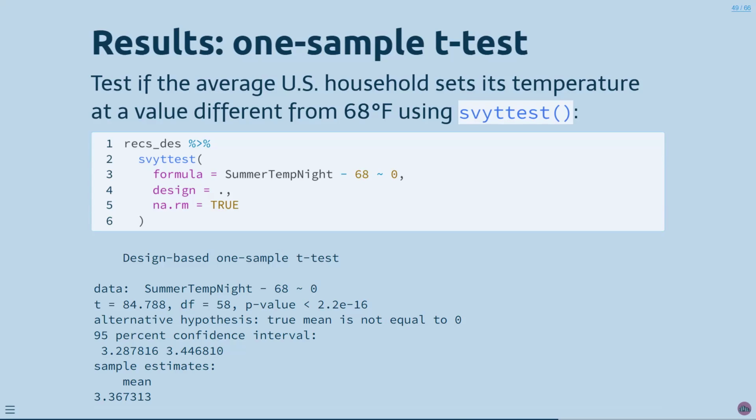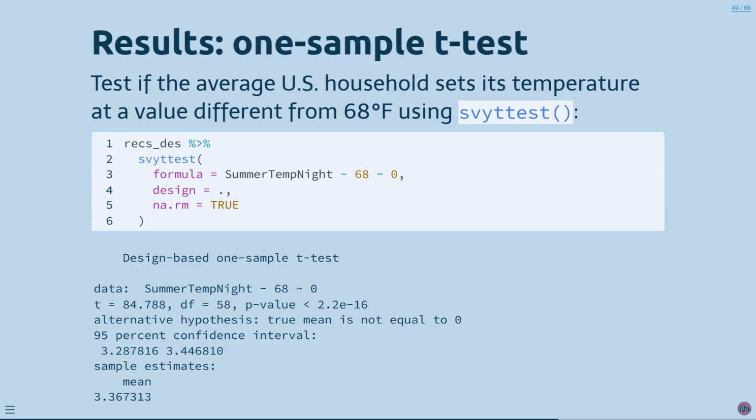One of the things I do want to point out here is that the mean estimate that you get at the bottom here, this 3.367, that value is the difference between the two. So that's the difference between the national average and Stephanie's value, right? This is why we output that national average first, because when you do a difference like this, it's going to output the difference in the means and not the actual values for you to see.